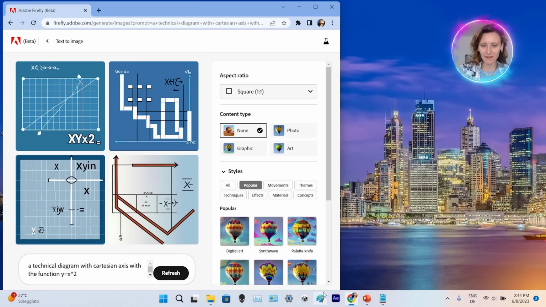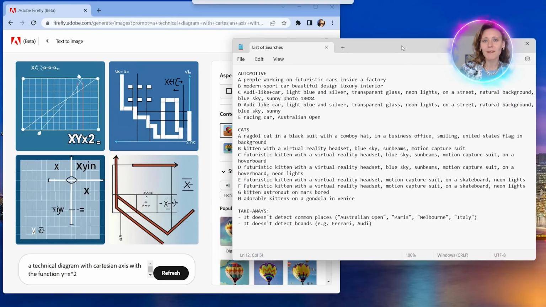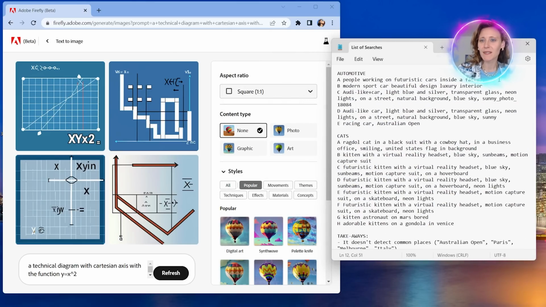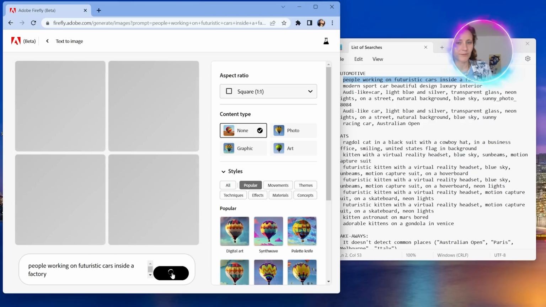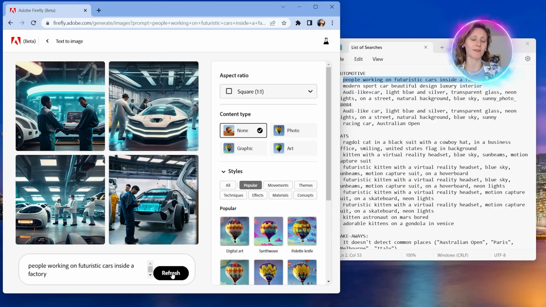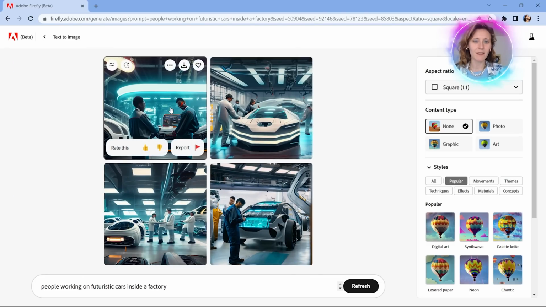I have a list somewhere here. Let's say automotive. I had a few prompts. So I had this one that I already tried, and we can try it again. I want to represent industry, a factory with cars and people working on the cars. So this worked out pretty well.